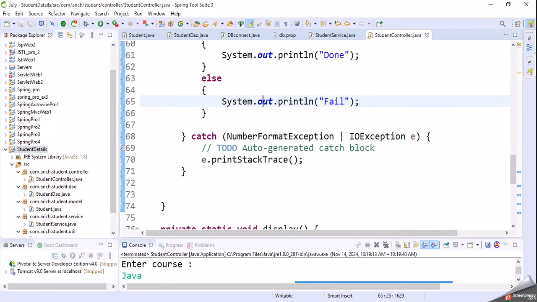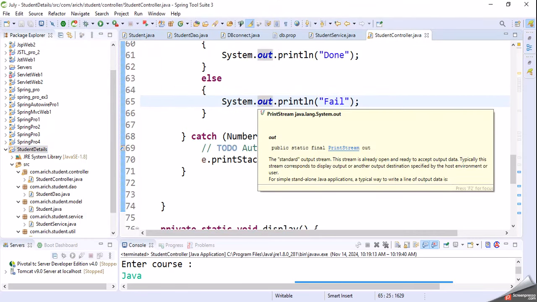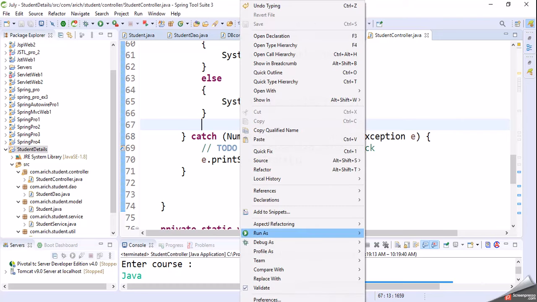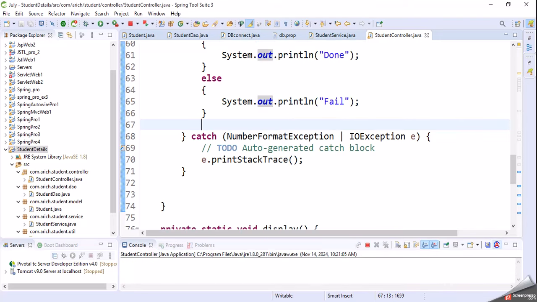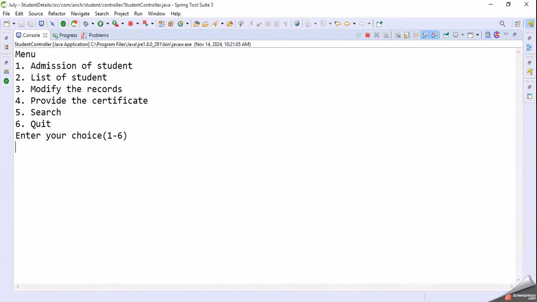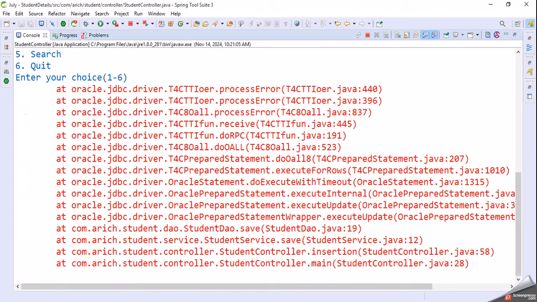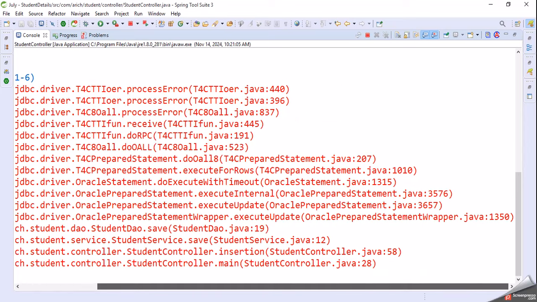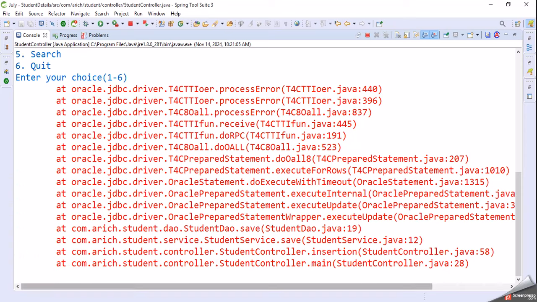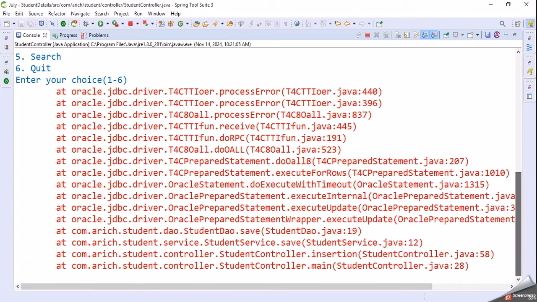Again I am trying to execute it. So 1, roll number, Ravi, Java. Again showing error. Oracle JDBC driver, I think it's correct.